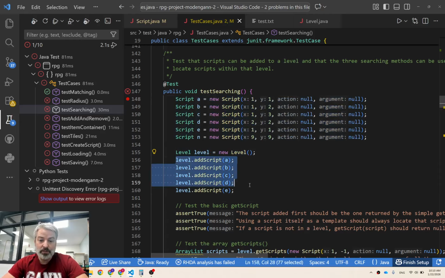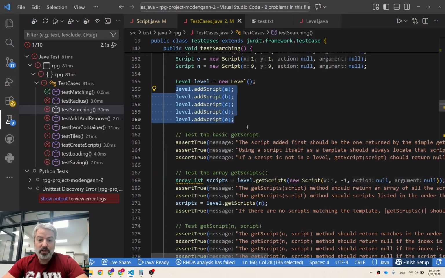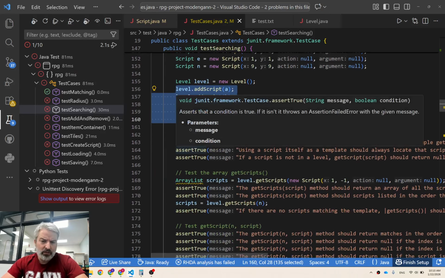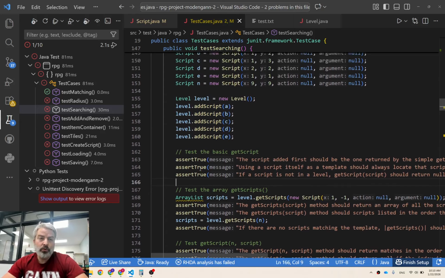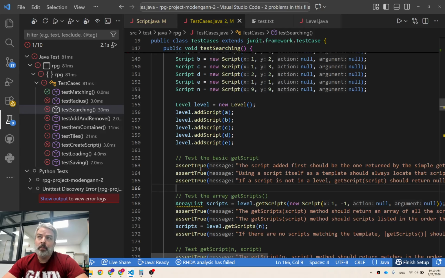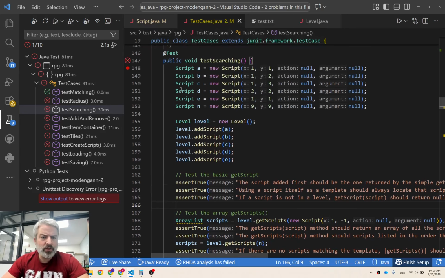We're going to add those scripts to that level. And then we're going to do some testing in here. And this might be slightly rearranged when you look at it, or it might look just like this. But we're going to look through and make this work. So I think maybe I'll show a version of it not working. Then I have another completed version that I can show you, like what the test should do.